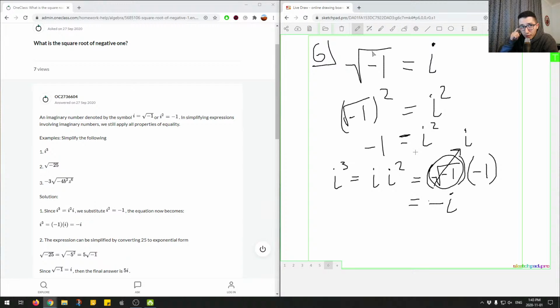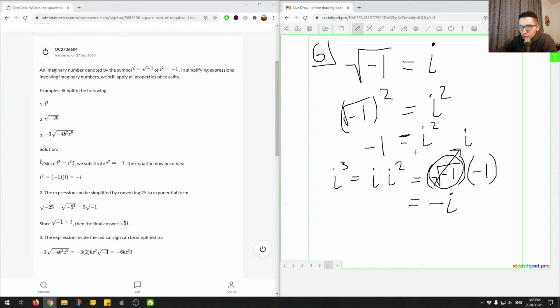Whenever you're simplifying, you want a scenario where you don't have the negative square root in your final expression. So you leave the i over here, and you end up with negative i. Looking at the junior tutor's answer, they come up with the correct solution as shown over here. So let's look at the next example.